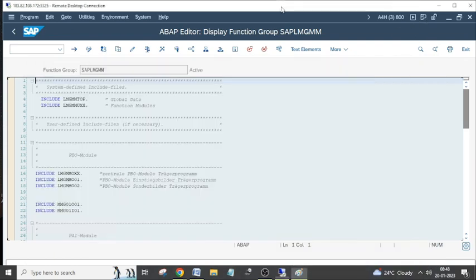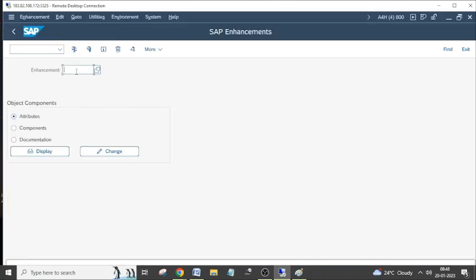SMOD. Go to SMOD. We don't know the customer exit, so what do we need to implement? We need to find it. If you know the customer exit name, enter it. Otherwise you can Google it with a search term like: I need to add additional logic to the MM02 transaction code. You will get some help, because many blogs exist and many other developers have already implemented that functionality in some project. They might provide some inputs, saying this is the customer exit you need to use. That is another case.